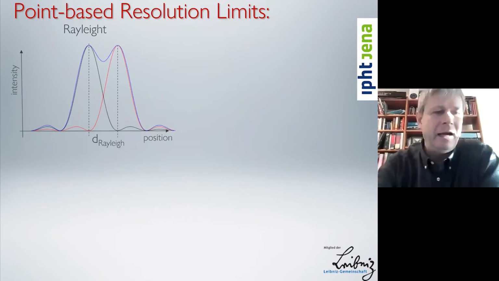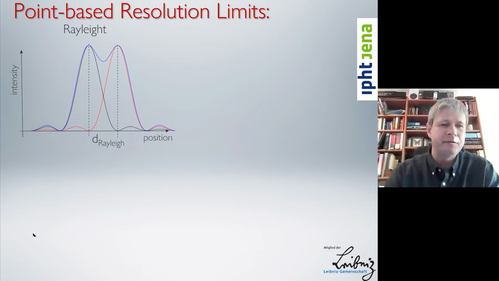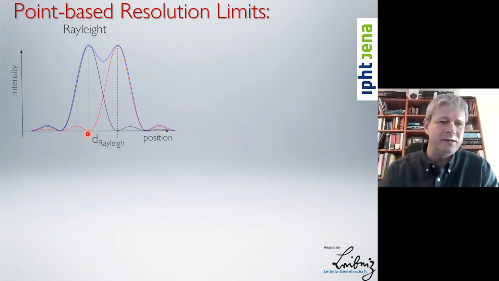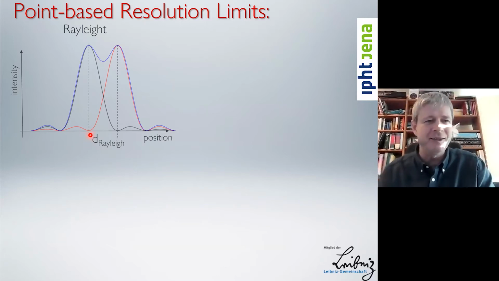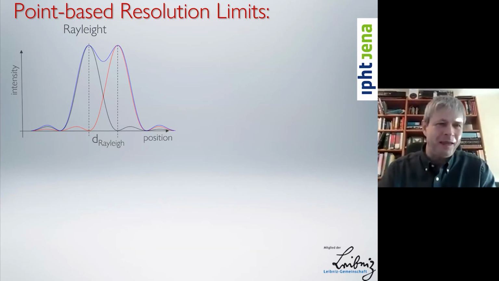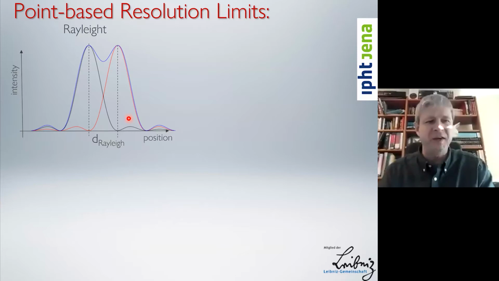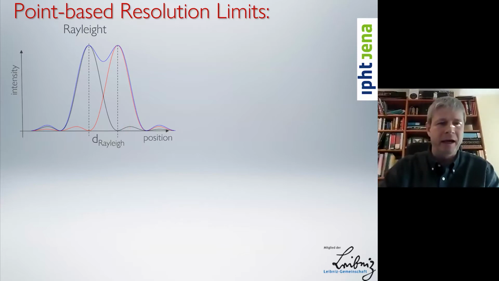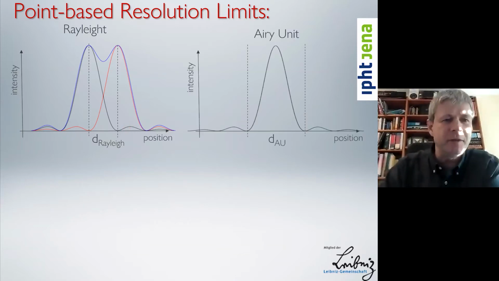So you might have heard of Rayleigh's limit. The Rayleigh limit is introduced by Sir Rayleigh. I don't know if he was actually a Royal Society fellow. I would guess he was. And his idea was to say, okay, I can resolve two point-like objects when their images are at such a distance that one of the objects falls into the position of the first zero of the second object. And so that's the Rayleigh resolution limit.